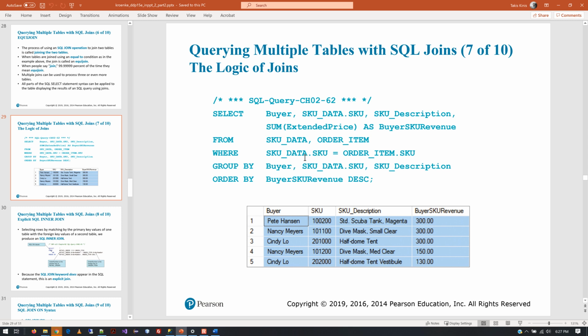Then we're grouping it by the buyer, the SKU data, and the description, and ordering by the revenue descending. So the biggest order goes first, and then we list down. What's happening here is we're actually pulling data from two different tables and combining it into one to create something a little bit more meaningful for us to look at, which shows us who bought what at what price and who bought the biggest ticket item. It's not an unusual type of query to do.